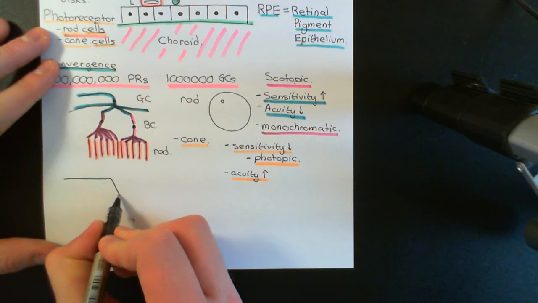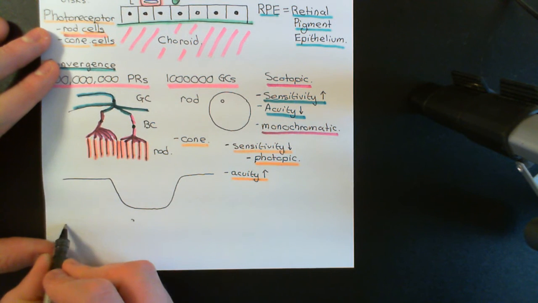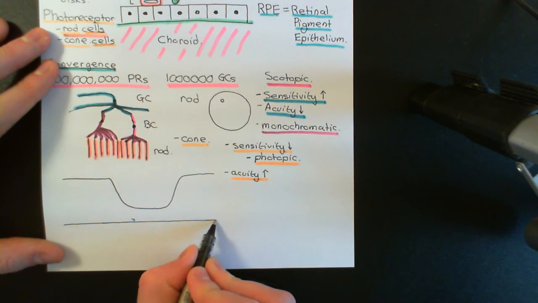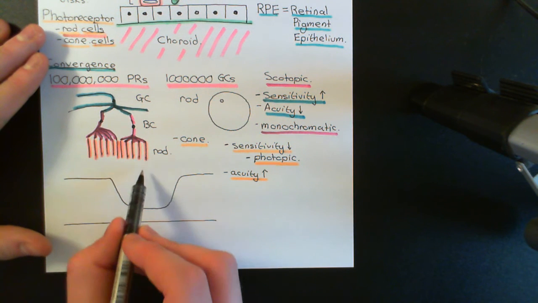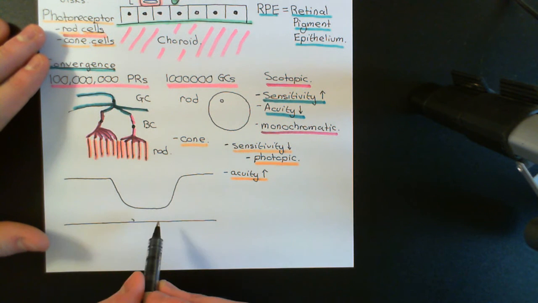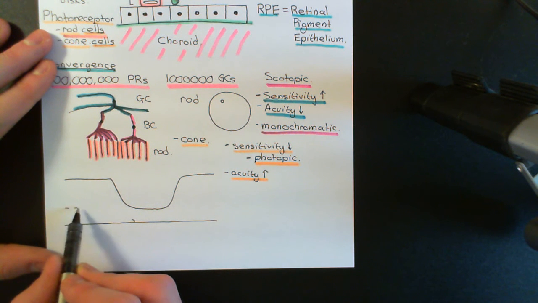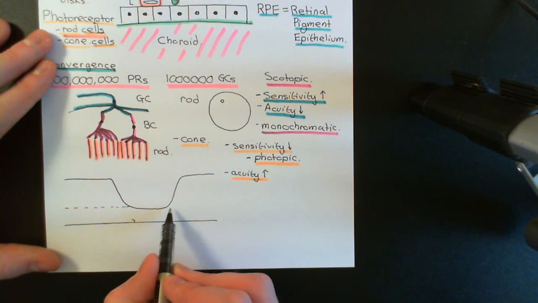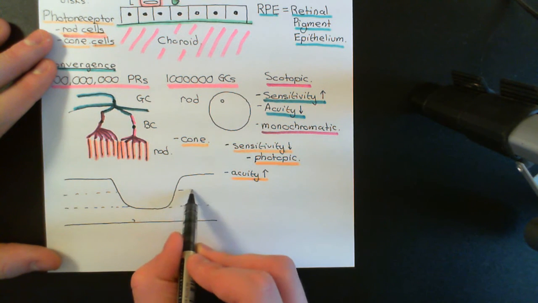So here's the retina, and then here is the fovea. So we've got this pit right at the back of the eyes. And the reason it's far thinner is that it doesn't have all of the other cell layers above the photoreceptor layer. So it doesn't have the bipolar cell layer, and it doesn't have the ganglion cell layer. So let me just put in dashed lines here where the different layers are, like so.